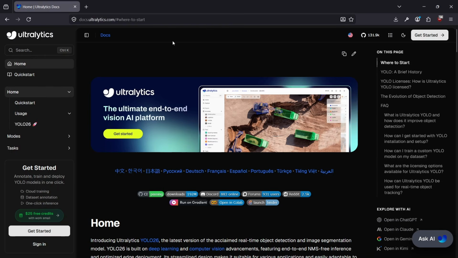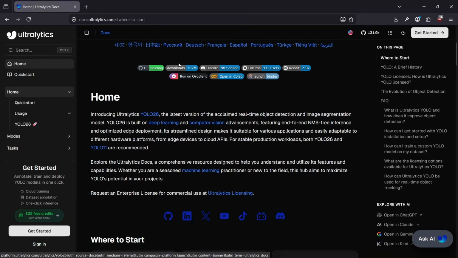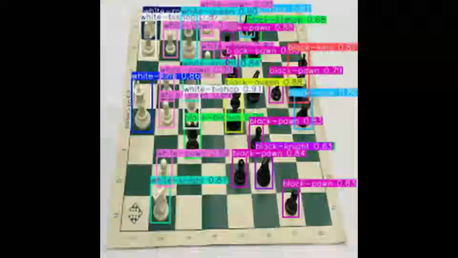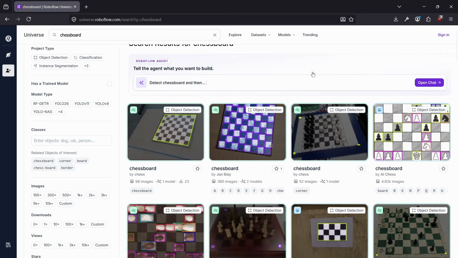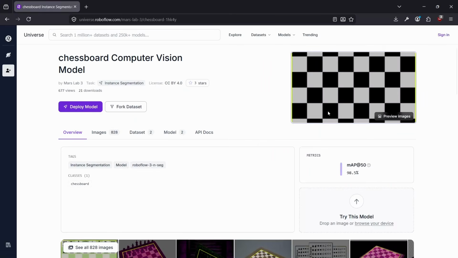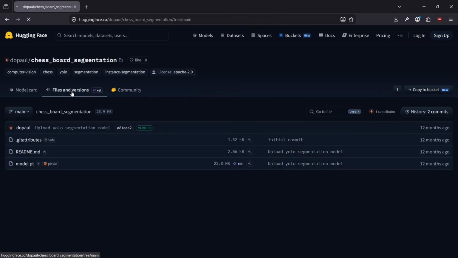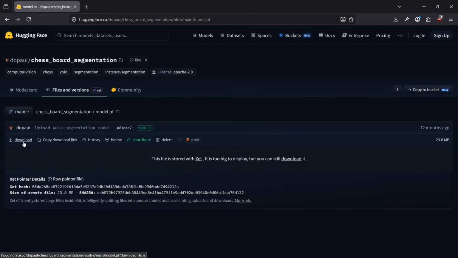Initially, I wanted to use a pre-built computer vision framework called YOLOv8, made by Ultralytics. It's an open source AI tool specialized in object detection and image segmentation, and it seemed perfect for my case. On platforms like Roboflow you can find dozens of pre-trained models for chessboard detection, ready to download and plug straight into YOLOv8.